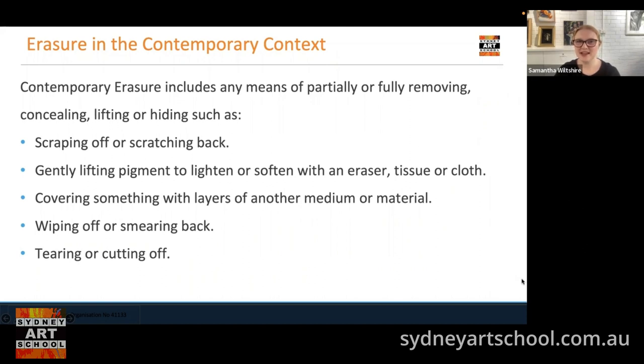Contemporary erasure includes any means of partially or fully removing, concealing, lifting, or hiding. And so some examples of this might include scraping off or scratching back, gently lifting pigment to lighten or soften with an eraser, tissue, or cloth, covering something with layers of another medium or material, wiping off or smearing back, tearing or cutting, and many more. There could be so many other options that we could add to this list. Really, the possibilities are endless in today's art scene.